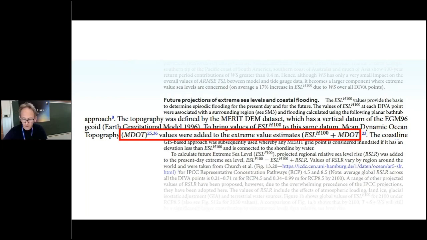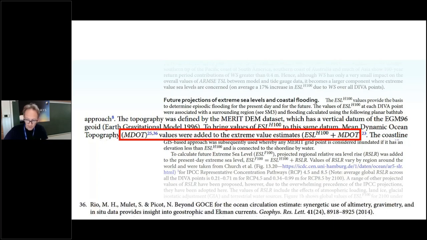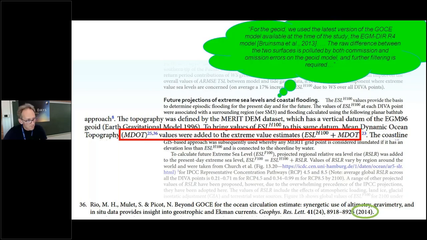But apart from that, they realized that in order to adjust for the datum shift with respect to the model water levels and this MERIT DEM, they have to add the mean dynamic topography. If you zoom in to what they exactly did, they point to a publication by Rio et al. in Geophysical Research Letters in 2014. They say about the geoid that it is based on GOCE data, and they also acknowledged that they had to apply some filtering to get rid of commission and omission errors in the geoid model.